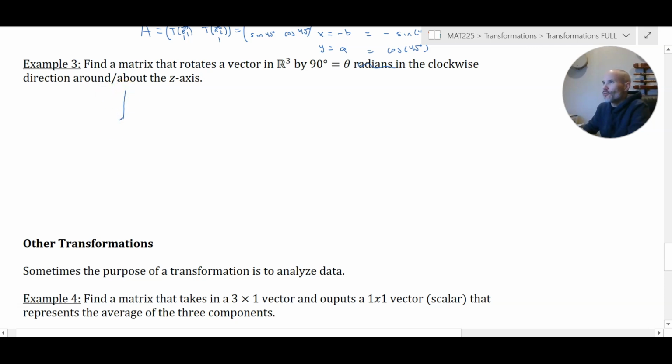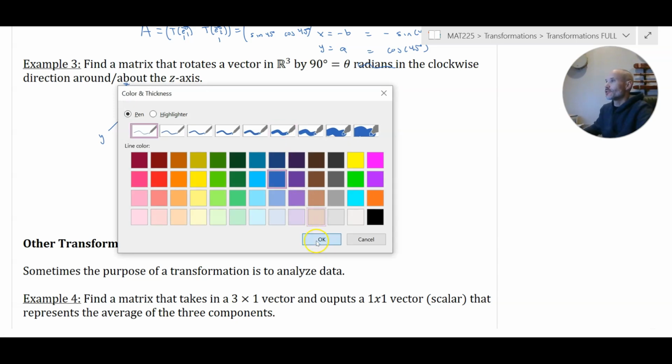I'm going to draw kind of a 3D representation of this. So I'll label these x, y, and z. And it shouldn't matter, other than the z-axis having to be the vertical, that's the only important part. Now the vector 1, 0, 0, if we imagine where that would be. Oh, and we should probably start off stating our definitions.